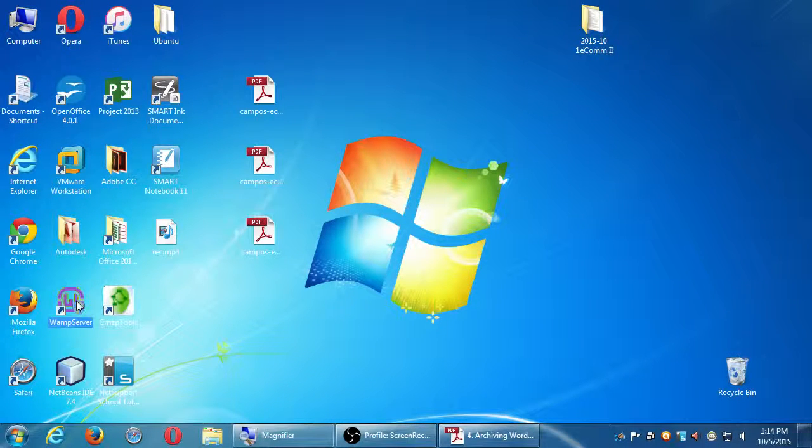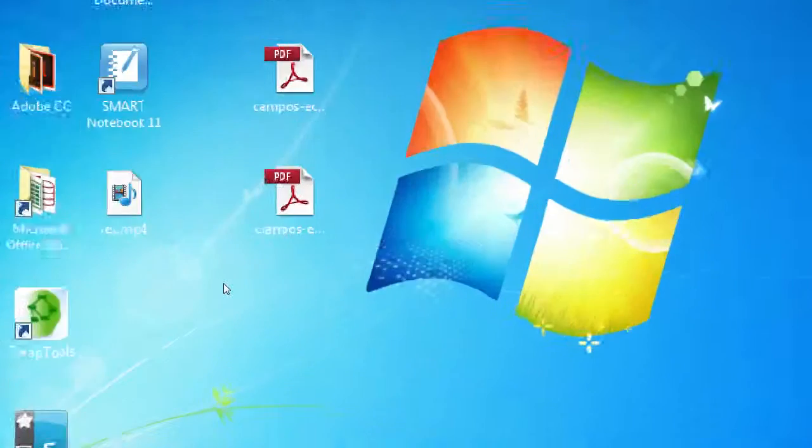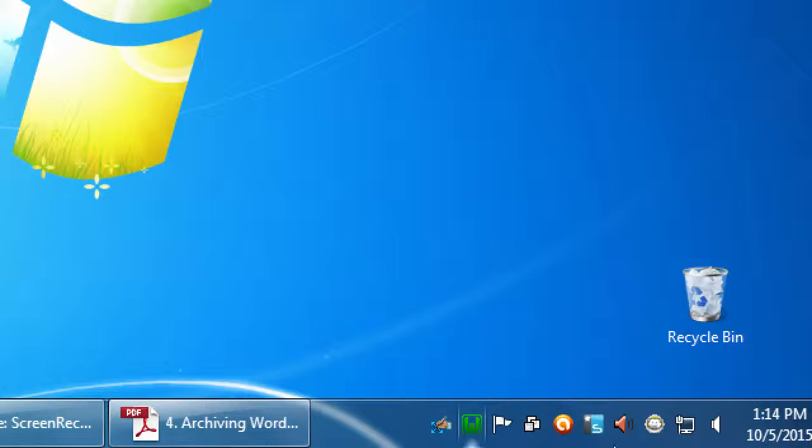If you go to your desktop, you will see the WAMP Server icon, this little purple W. Go ahead and double-click it. Double-click that WAMP Server icon. You won't get any feedback. You won't get a pop-up that says, "Welcome to WAMP Server." Nothing seems to happen. What does happen is you'll see a little W in the corner. A little W that goes from red to orange to green. Did everyone get a little green W in the corner?